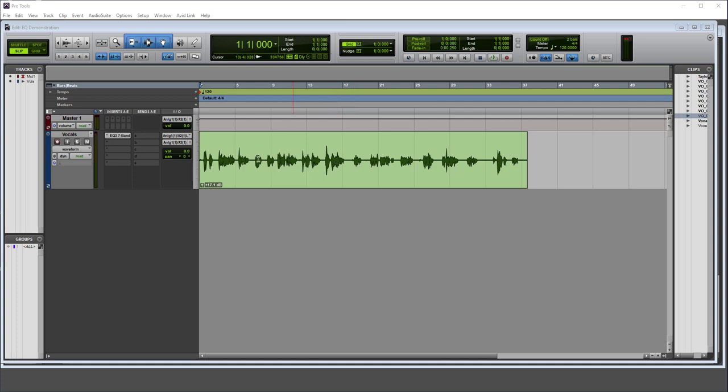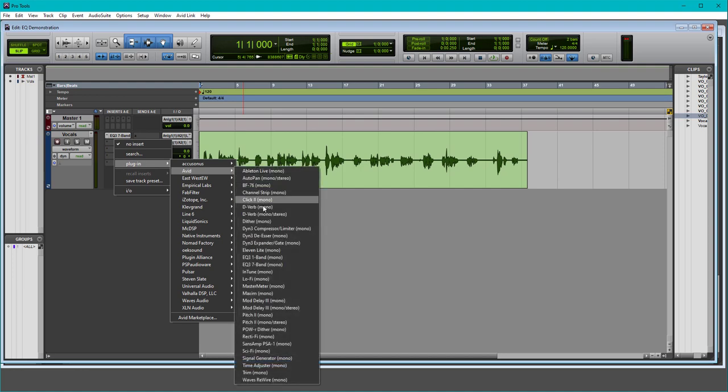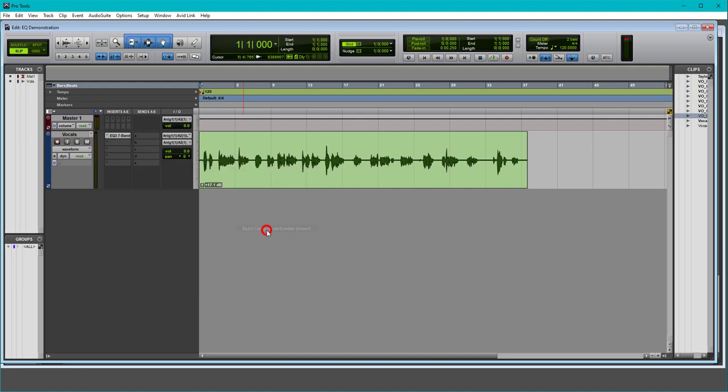So what the compressor is going to do is find the loudest portions of this vocal take, and it's going to take those down. And so what you'll end up with is a very even dynamic vocal that has more or less fluctuation in volume depending on how hard you use the compressor. So if you want to use a compressor, we can go to the second tab over here and go to plugin and go to our Dyne 3 compressor limiter.